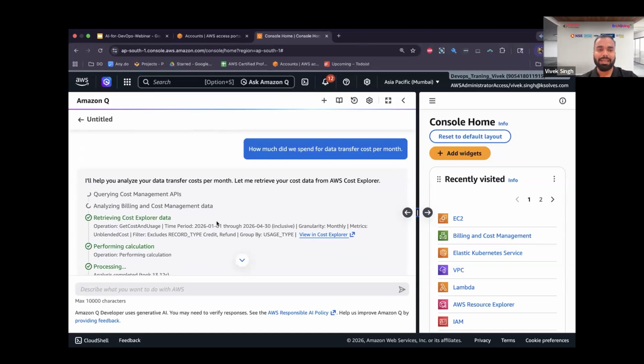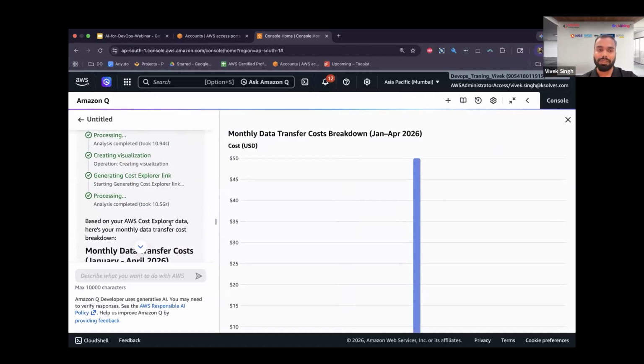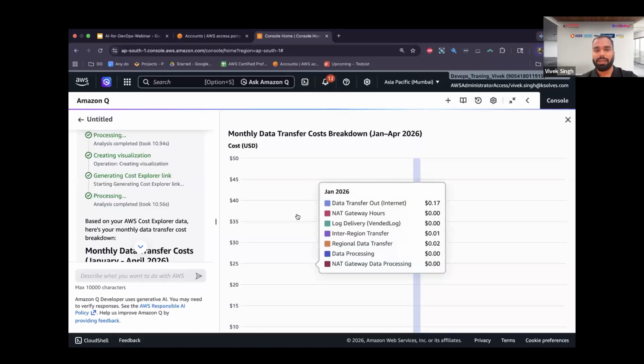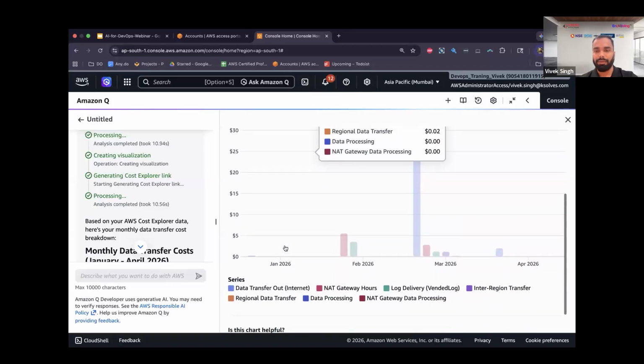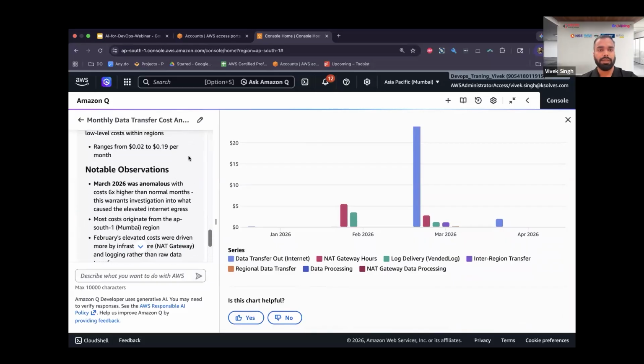And coming back to the AI agent versus agent skills, since in my agent skills I had specific instructions on how to get that billing, it was very fast, right? Compared to what this is doing. The AI agent here is first trying to understand how to query it and then goes ahead and curates it. So that takes a bit more time compared to doing this via agent skills. And this gives you a brief report on what the data transfer charges were, right?